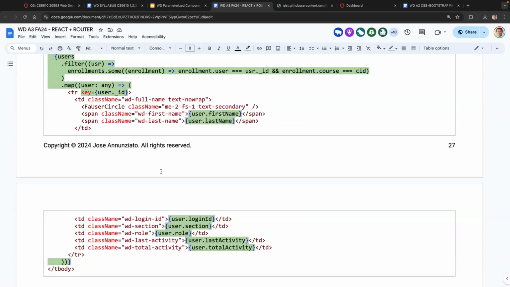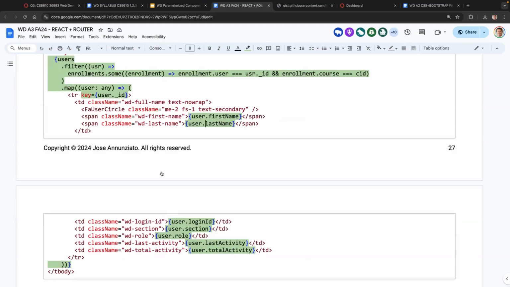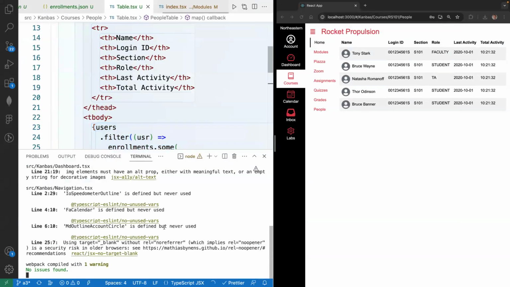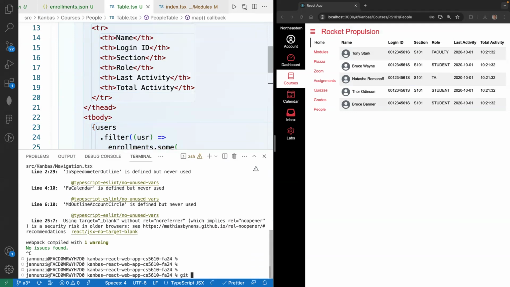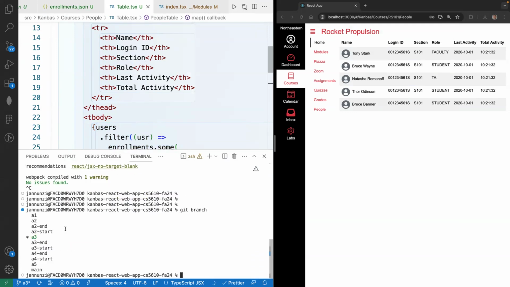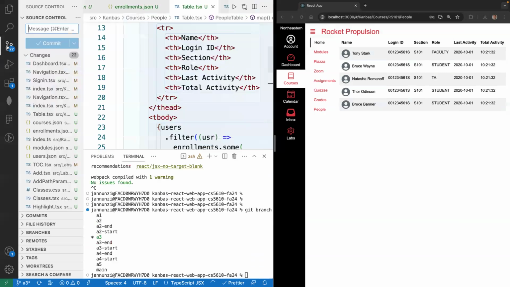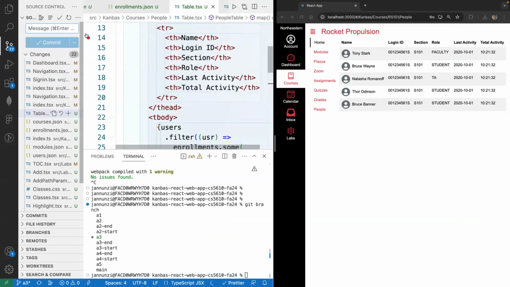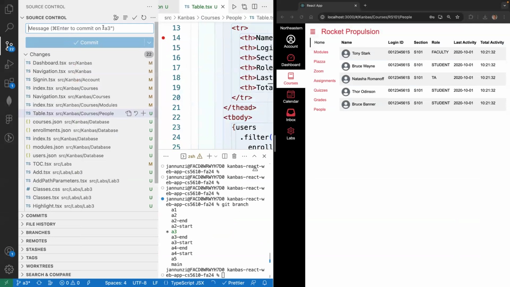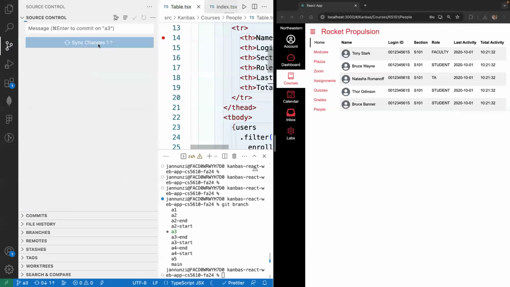So we're going to commit all this to the A3 branch. Let's see, git branch. We are on branch A3, and I'm going to add everything. We're going to say we worked on the canvas, and then assignment 3. So I'm going to add everything, commit, and sync. It's going to push everything to the branch A3, and you should have access to this through the Git repository. Okay.